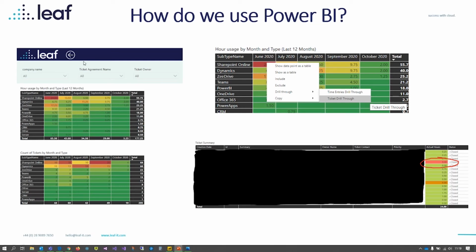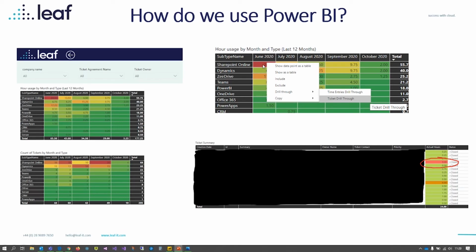I can quickly see at a glance, conditionally formatted, that for SharePoint Online there were 16 support tickets, and that corresponded to 24 hours for the ROE Solutions support team.